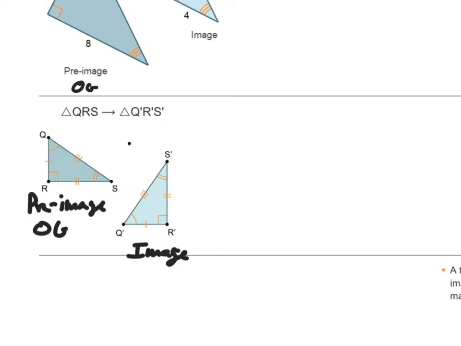So what we know is that the two figures are congruent, but we notice that S is not in the same position as S prime. S is in the bottom right of this triangle, but all of a sudden S prime is pointed up here. So we have to figure out what kind of transformation this is. Is this a translation? Has it been slid? Has it been mirrored? Or is this what we call a rotation? And this is what we do call a rotation.